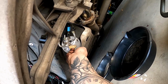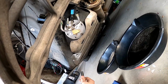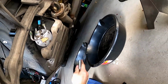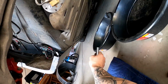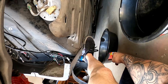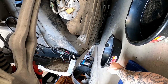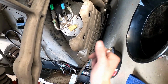I'll go ahead and take this out. There should be some gas that comes out. It'll probably leak into this shield and then go down there somewhere. So as you can see, I have one here to capture any gas coming off the lines, and one here that I can push down this way. I think the gas actually comes out of this little void here. So anyway, make sure you're prepared. You don't want gasoline all over the place. You're gonna hate the smell of that stuff in your house. So alright, see you guys shortly.